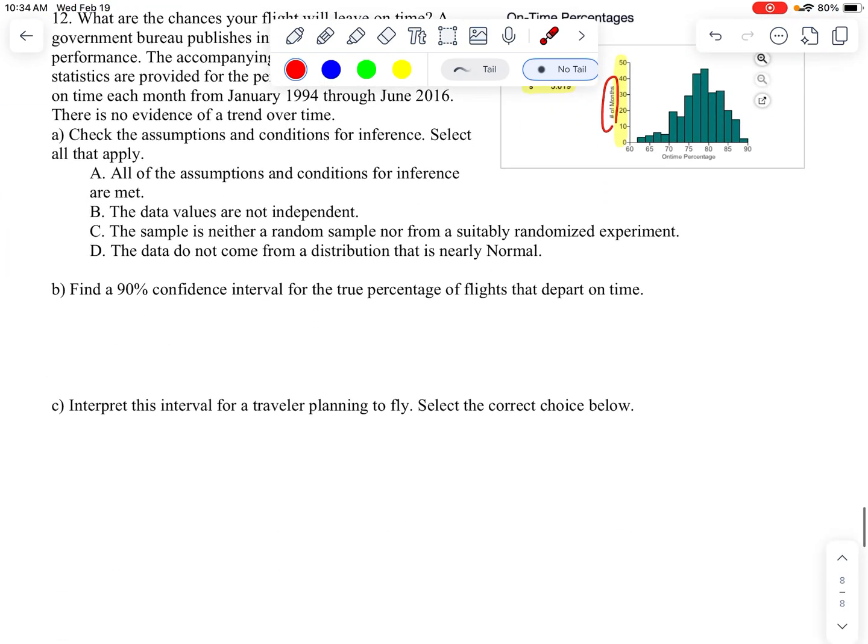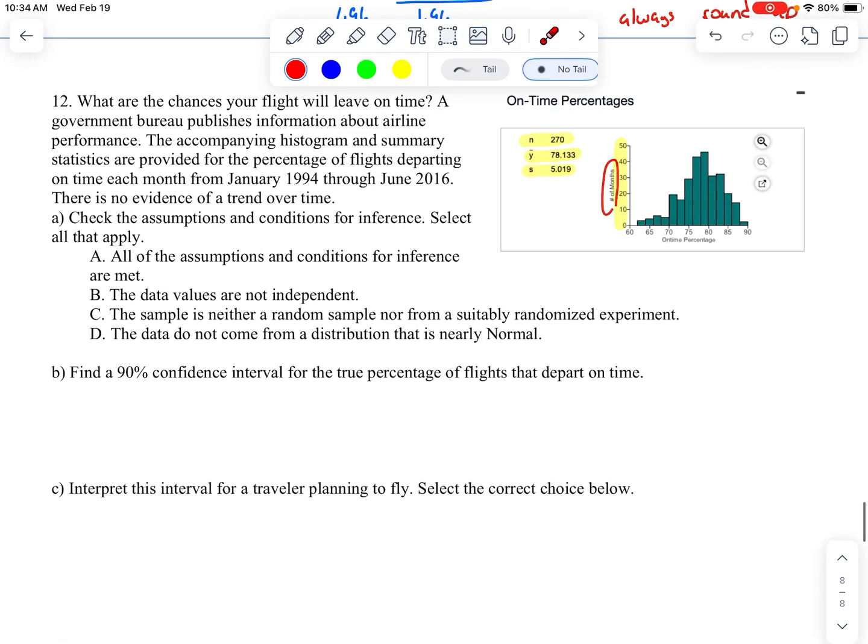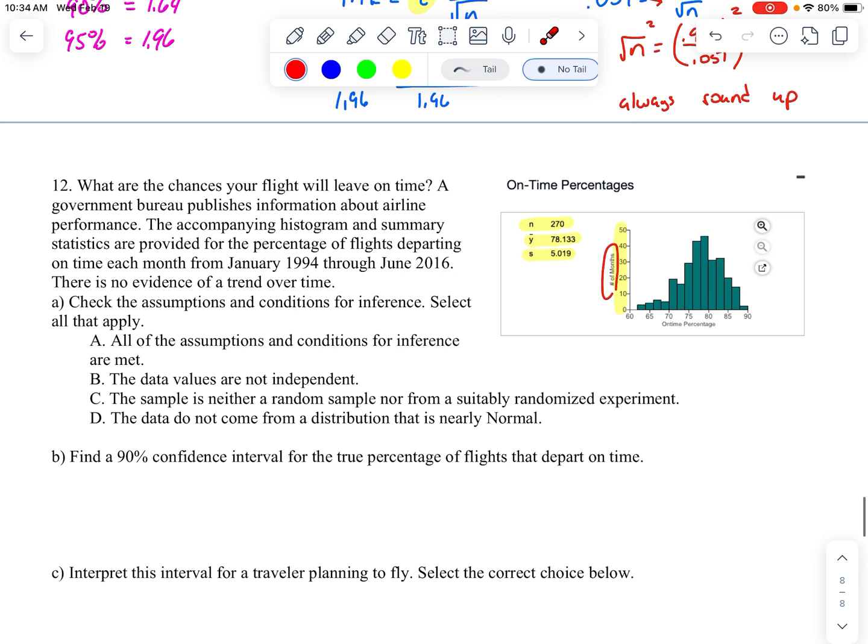And I don't know why these disappeared. I thought I put these back on here. Anyway, our last problem here is, and I wish that I had the opportunity to take this one off. I'm not a big fan of this problem either, but we'll live with it. The sample is neither a random sample nor suitable. That is the answer, the highlighted answer on this problem.